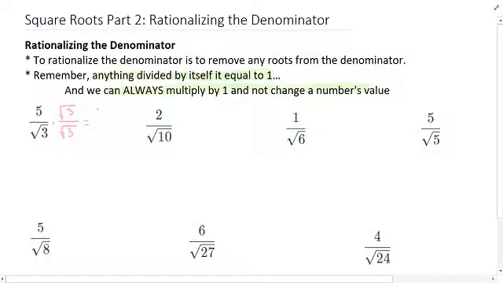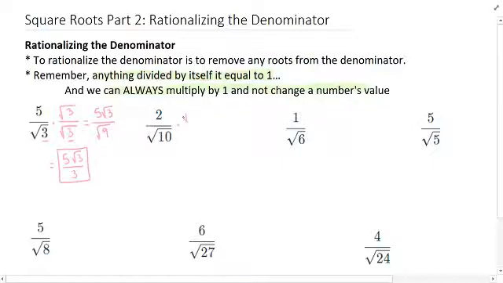So 5 times root 3 is just that, 5 root 3. In the denominator, I get the square root of 3 times the square root of 3. Now, if numbers are under the square root, we can put them back together. So this becomes the square root of 9. But that's nice because the square root of 9 is actually 3. So this is what my rationalized number is. Now, one thing to know really quick, numbers that are inside roots can be simplified with numbers inside roots. Numbers that are outside roots can be simplified with numbers outside roots whenever we're dealing with multiplication or division. Okay? All right, let's try this next one.